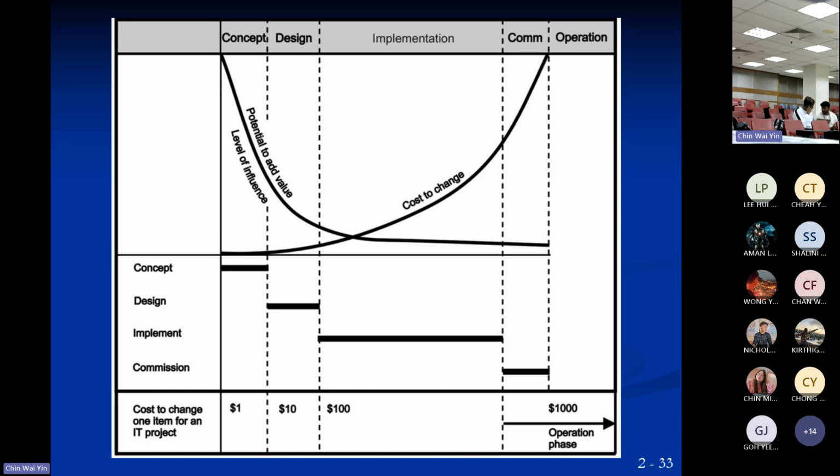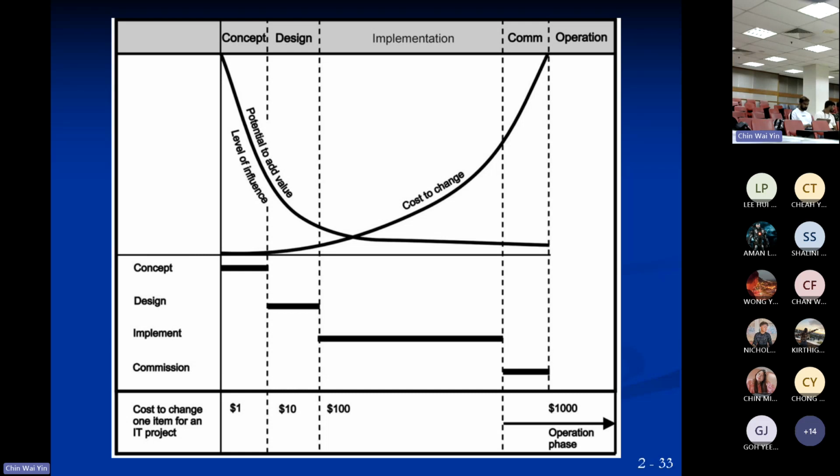But as you move along the project life cycle, cost to change increases and becomes exponentially higher as you move along the project timeline. Just like when the prime minister comes and says, why don't you add a few more meters? How much is it going to cost to redraw the architecture design, to calculate whether it can support the additional levels, and so on? What are the risks? What is the quality involved? And how much cost will it incur?